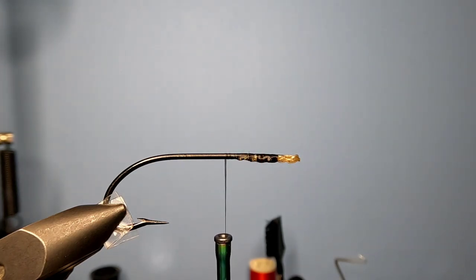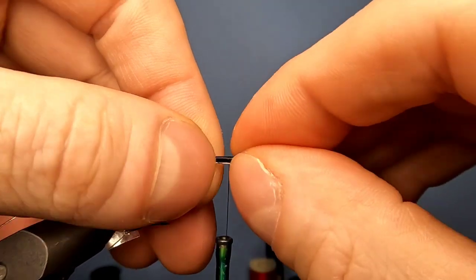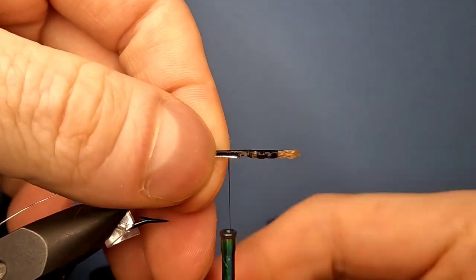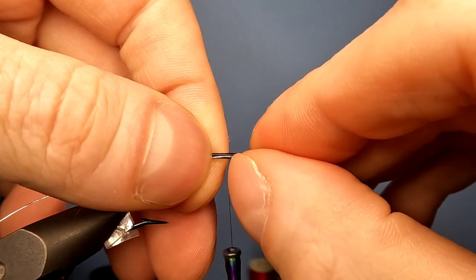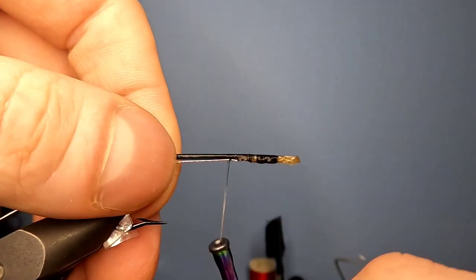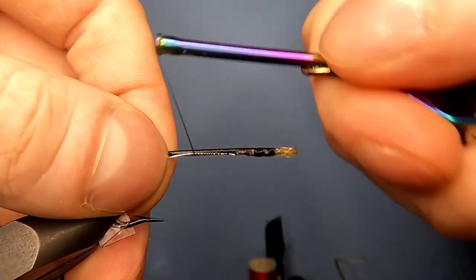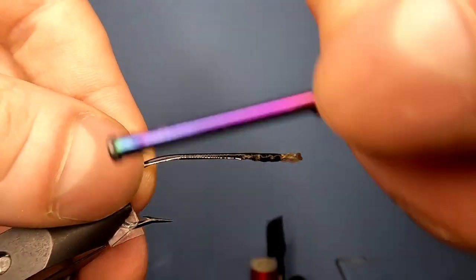Now, another thing that you can do to help that is when you're tying in your materials, like at the back end of the fly, you've got your tip and your tag. So your tip is typically made of tinsel. So you can just take your tinsel and tie that in on the underside of the hook and butt it right up against that end of the gut eye, whether it's silk gut, monofilament, whatever you're using. And then you can wrap that all the way back.